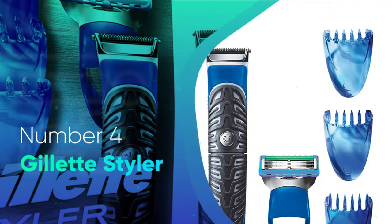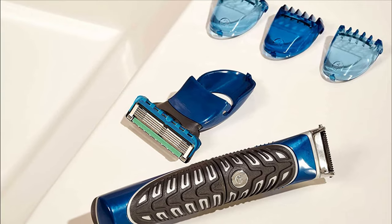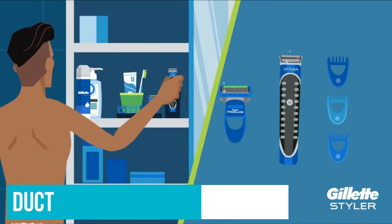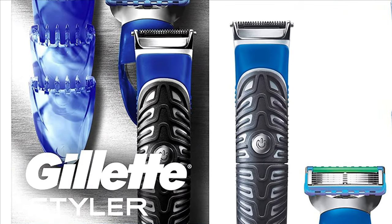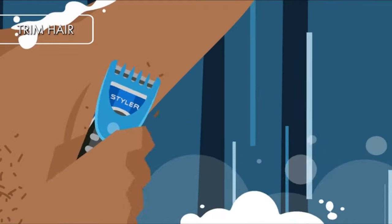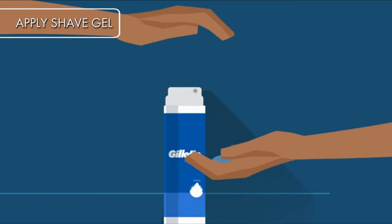Number 4: Gillette Styler. Gillette has been one of the top brands in the men's grooming industry for quite some time, and guys all over the world put their faith in the company's high-quality shavers and razors. The Gillette Styler is a 3-in-1 product that will cut your entire shaving routine in half. This package comes with an electric trimmer, ProGlide power razor, and three combs to cut your hairs in different lengths. The precision edging blade allows you to shape and trim lines, and this dermatologist-tested grooming tool is a great option for men with sensitive skin, making it one of the best razors for shaving your balls.